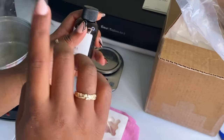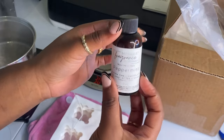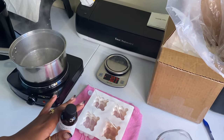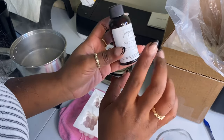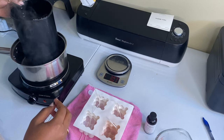All right, and so remember, we don't need to measure out our fragrance oil on the scale because this is 2 ounces, and this is going to fill 10% fragrance load for the four body candles. So we're good with this. Go ahead and stick our pouring picture in there.